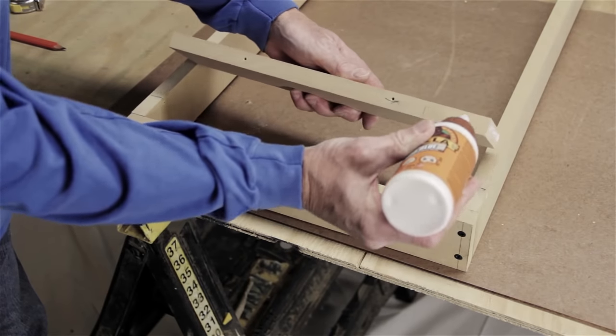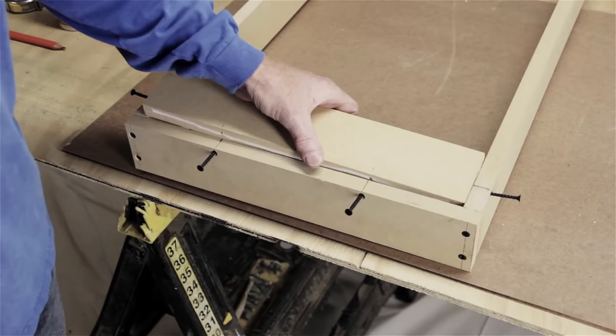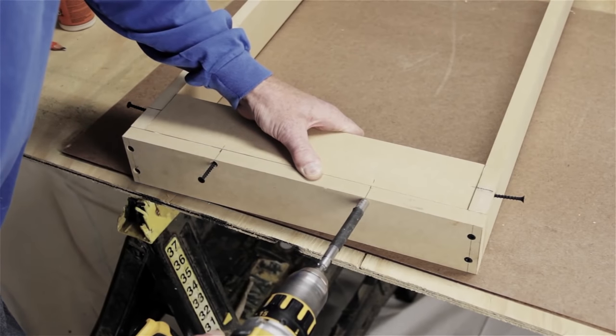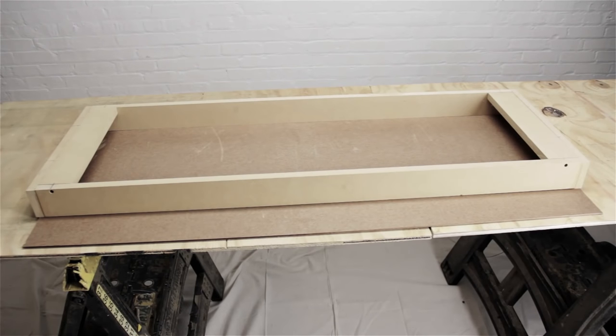Now glue up the support on one side, then the top, then the other side. Get your support in place, making sure it's flush with all surfaces, and fasten it to the frame. Now just repeat on the other side of the frame, and it should look something like this.